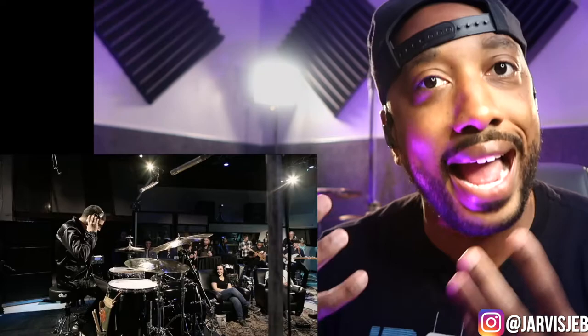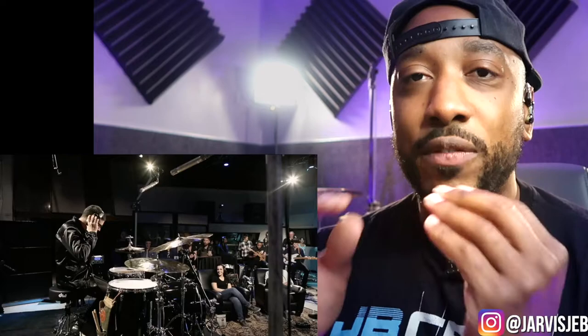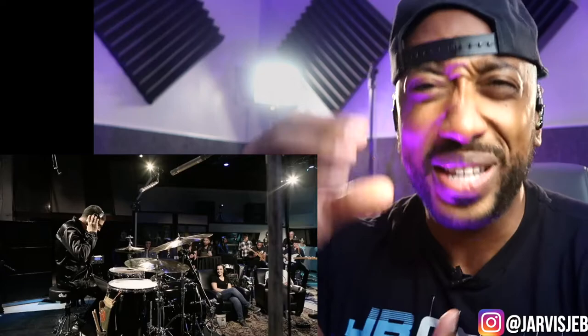Where his hi-hat is right now, if he wants to get more of a sizzle sound, he's gotta control that. That's a big space between the two. He's gotta control that with his foot. There's so much control here. So much control. Mark, phenomenal job, man.